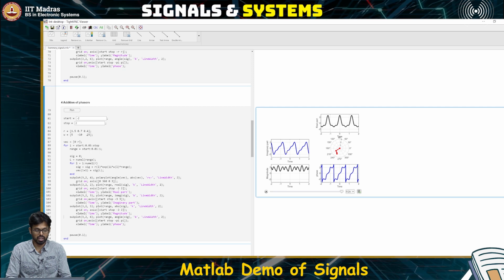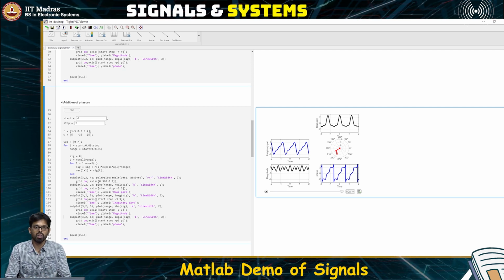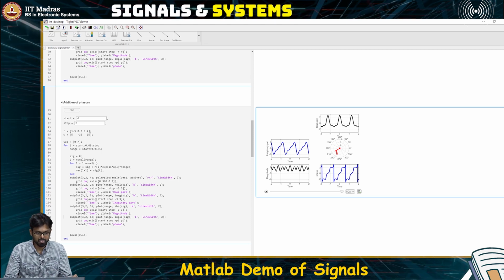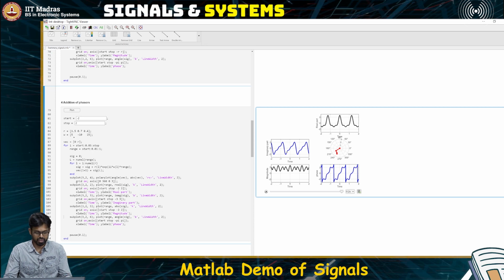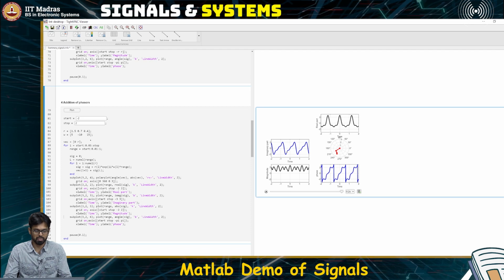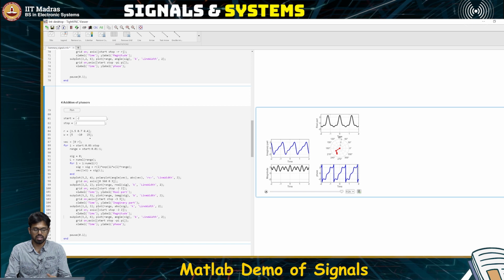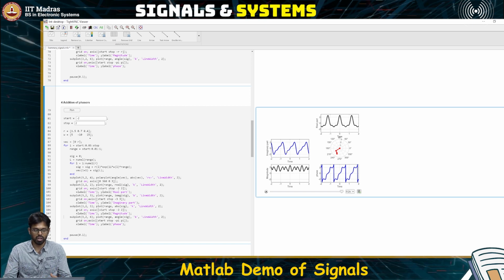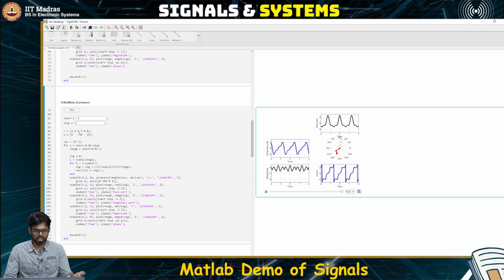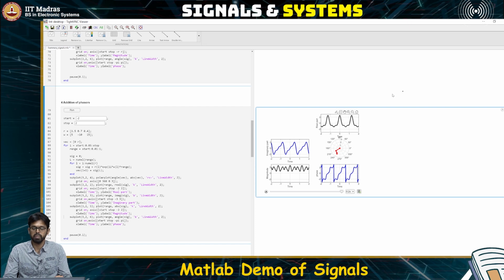It is a periodic signal because if you take the ratio of the individual periods, it is always a rational number. The period of the first phasor is 2 pi by 5, the next one is 2 pi by minus 10, and the next one is 2 pi by 15. When you take the ratio of any two of these, you get a rational number because pi gets cancelled out. So we end up getting a periodic signal.